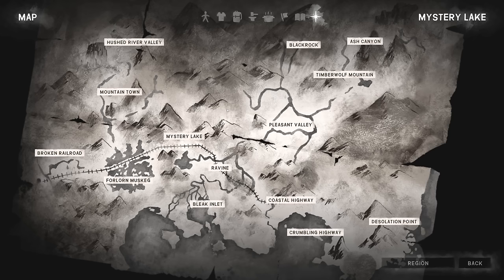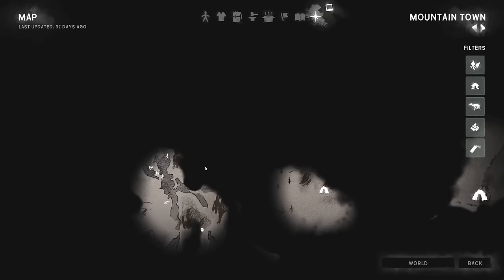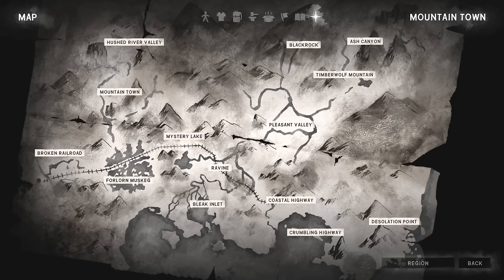Well, this actually would be a nice feature to add. If I could click on the different regions and get up the region map rather than doing this, that would be nice. So we're going to Mountain Town now. And I don't think the clothing is that important in Mountain Town. I think it's probably the one region with the least amount of open space that makes you cold, because there's just so much stuff in it, right?